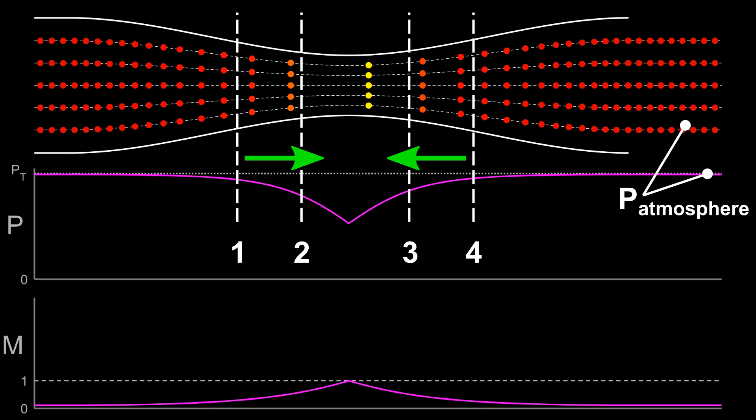We've primarily used an area contraction to achieve sonic flow, but we also reduced the atmospheric pressure slightly to encourage higher flow velocities in the subsonic regions. Using our knowledge of pressure and pressure gradients, we know that if we lowered the environment pressure even further, we would expect to see higher velocities. Let's do that now.